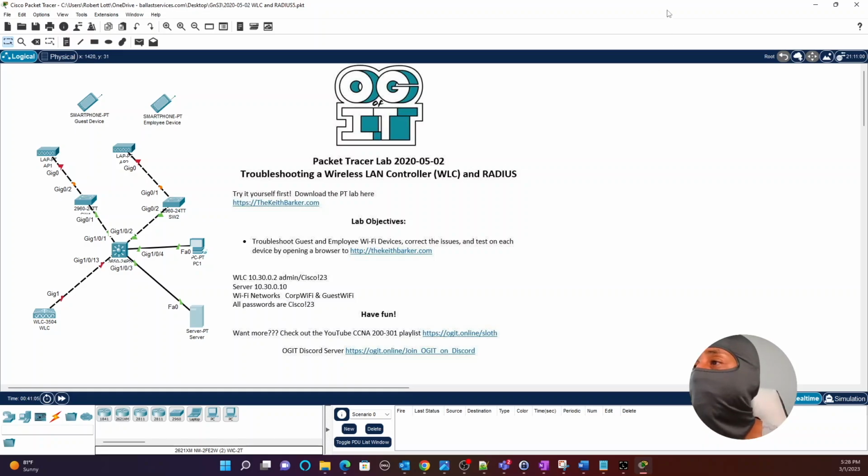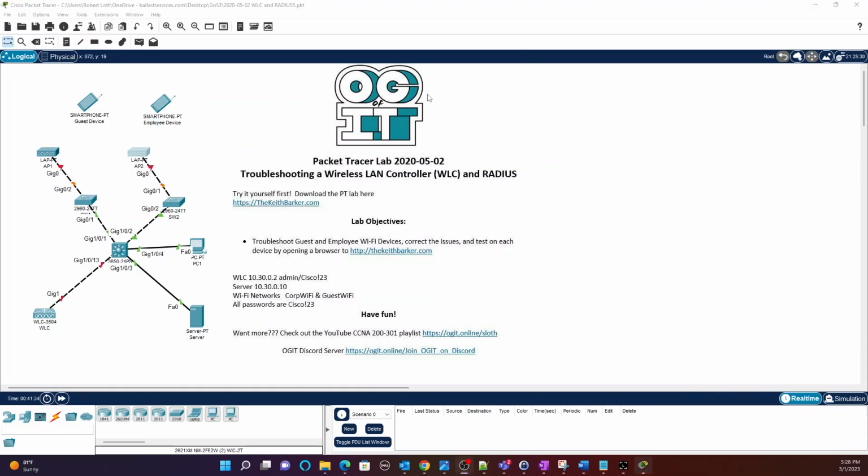All right, so the first step with this lab is that you can see we got a couple of red things right here. This is access point 2, access point 1, so AP1, AP2. These are controller-based APs. If you don't know what that means, I got a short video that I did on access points where it describes the different types and features that will possibly be on the CCNA exam.